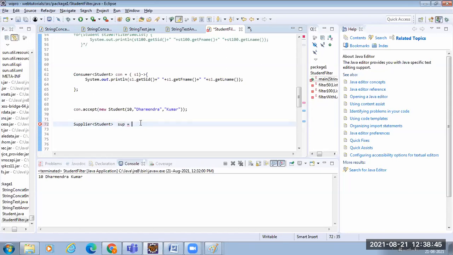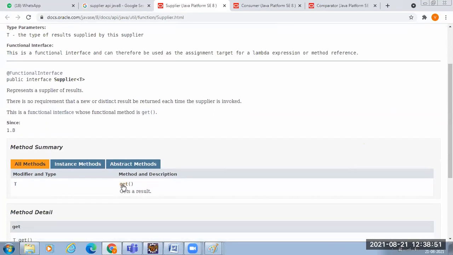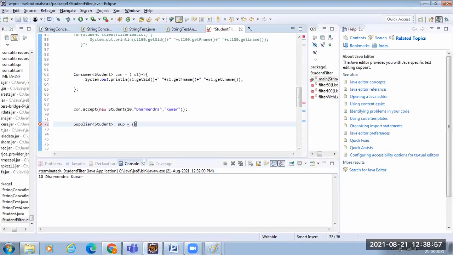Now I am providing the implementation. To start with a lambda, check the interface and the method that we are overriding. Does it have any argument? No. So this argument list is empty. You just put open brace, close brace. Earlier we were declaring the variable name, but it is not required because the get method doesn't take anything. What is the purpose of supplier?